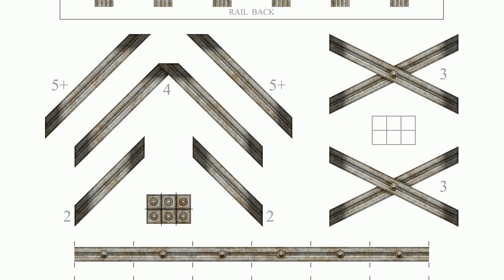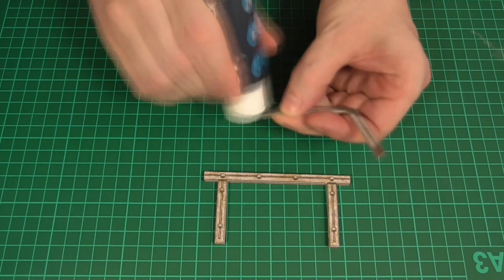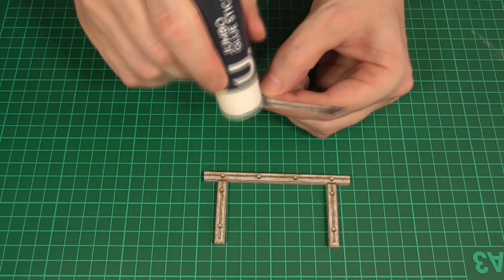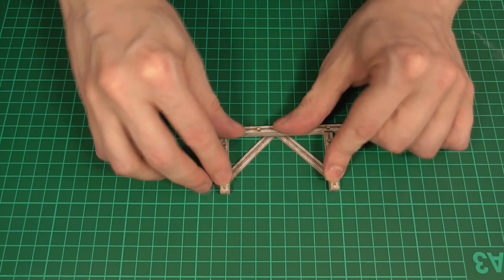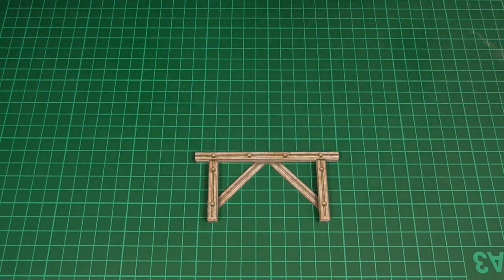For the extra supports there are several different ones to choose from, and you can experiment to see which you like best. I've numbered each piece to make things easier — the one numbered four, for example, works well with a four-inch walkway like the one I'm making. This is made in the exact same way as the piece for the stairs, so we'll add some glue to the shaded areas and stick that to the back of the frame. Where possible we're going to try and make it look as though they're held in place by bolts.